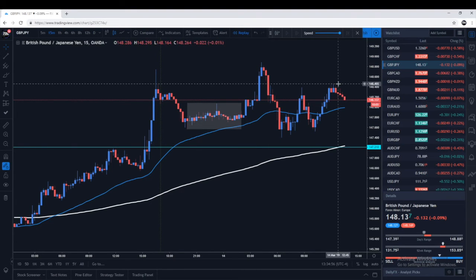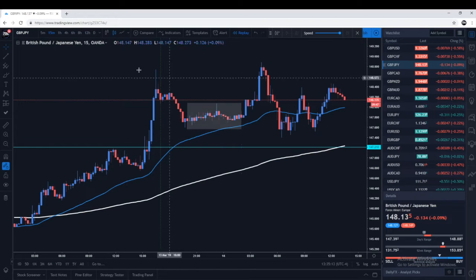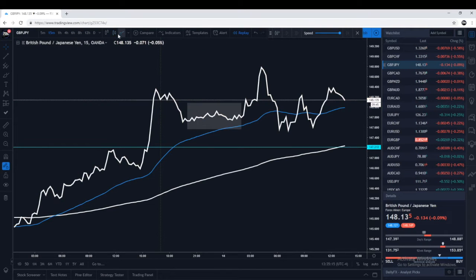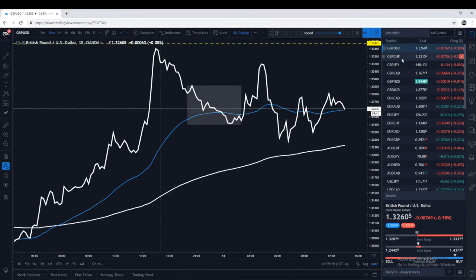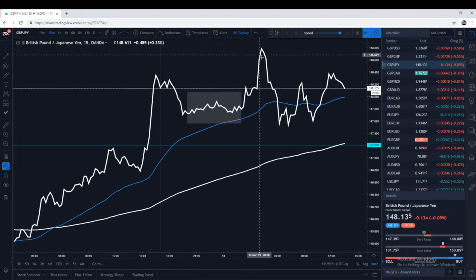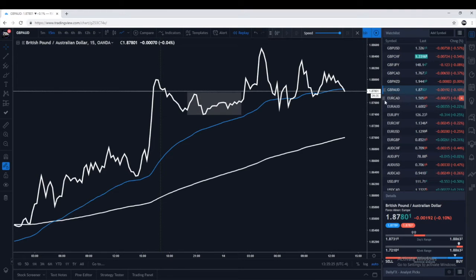So that's essentially what happened on all the pound pairs, right? And so now we're looking for a double top, an M formation, a multi-session M to happen, right? And if we start looking at line charts, okay, we can pretty much see the same. It looks the same on all of them, right?